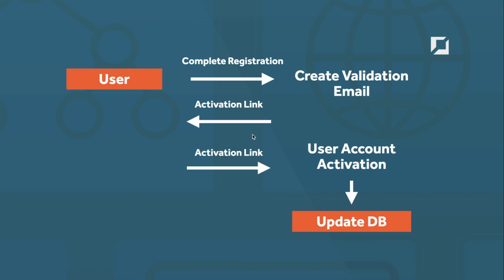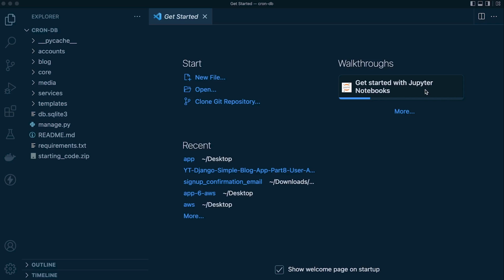So like I said, first of all, we'll make a management command for that, and then we go ahead and create a cron job. That would automate that piece of code and set it to a certain time, every 3 days, every 4 days. The code we're using here is from the Building a Simple Blog series, I think part 8. There's a link in the description if you wanted to follow that. That tutorial series is fairly old, and I do mean to get around to updating it soon.